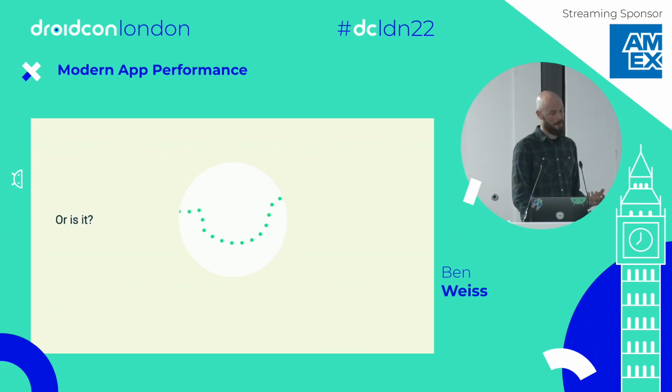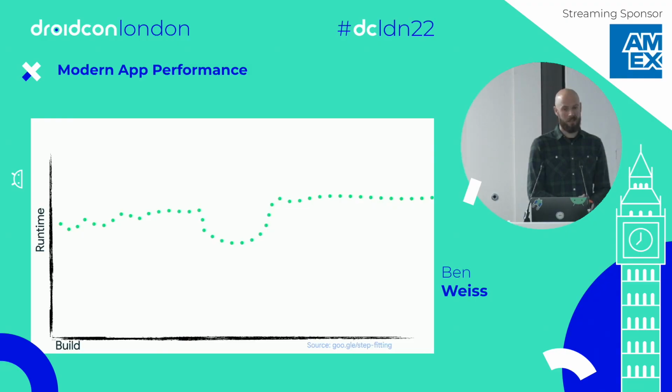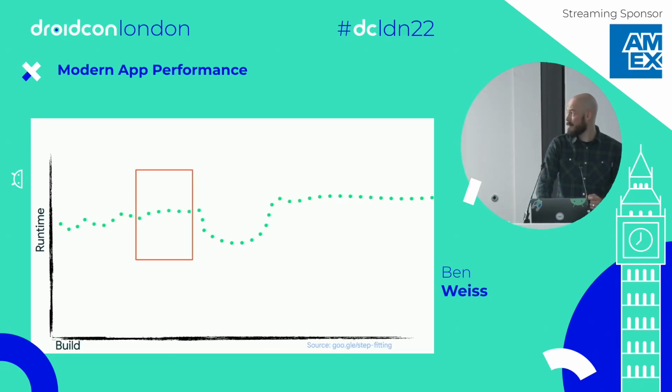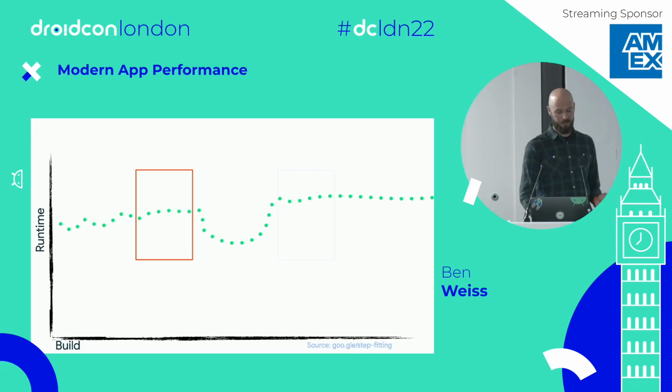So, the way to compare this is by step fitting, and you look at the data over time. And yes, there is a regression. There's a slight uptick in the time that it takes for the runtime for this test. And to check out where it is, we essentially take a snapshot of a couple of builds, aggregate the runtime, and average that. Take the same for another number of builds, and then we compare them. And I can see, yeah, it's clear there is a regression.